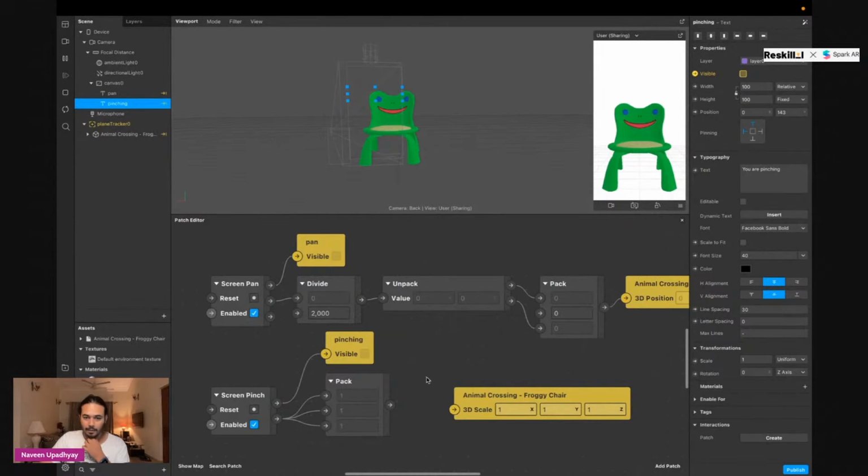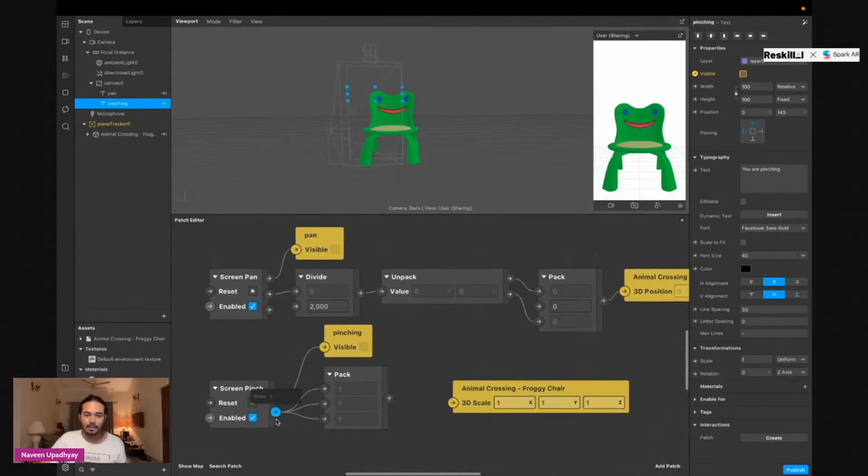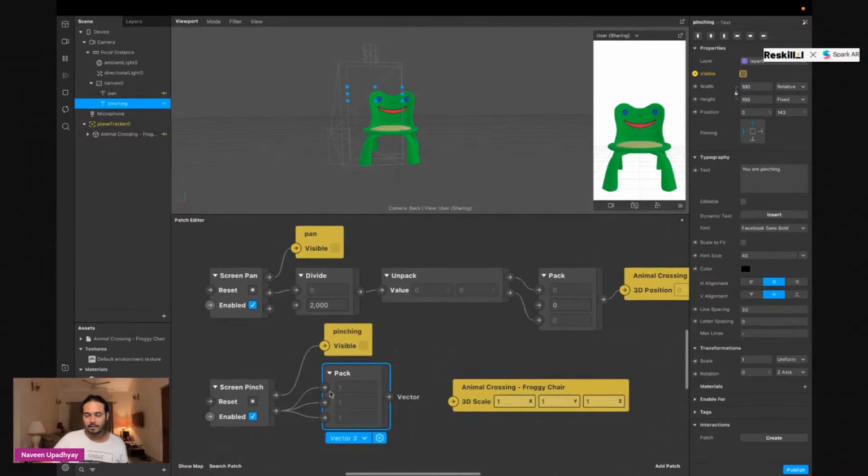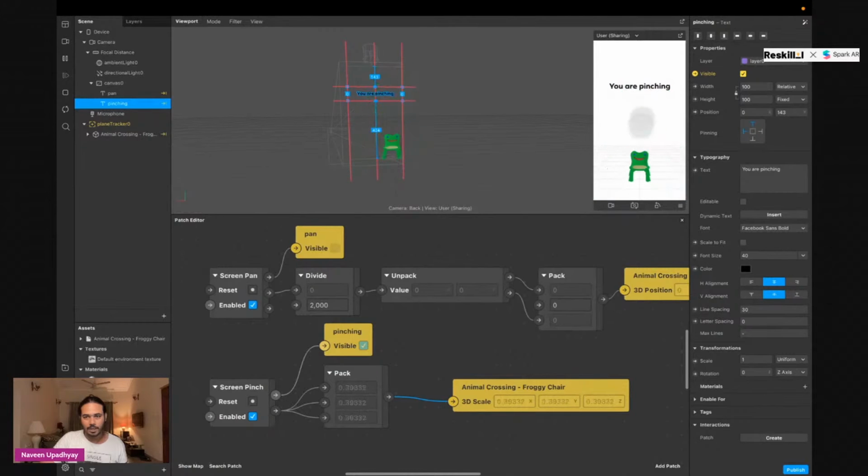All right. Now we take this scale and pack it on XYZ and then pass it to the animal state. And now to use two fingers, we press Alt. We'll have this another circle coming up. And then we try to use this. Now you see that you're pinching and making that bigger or making that smaller like that. So it's pretty simple. That's happening, right?